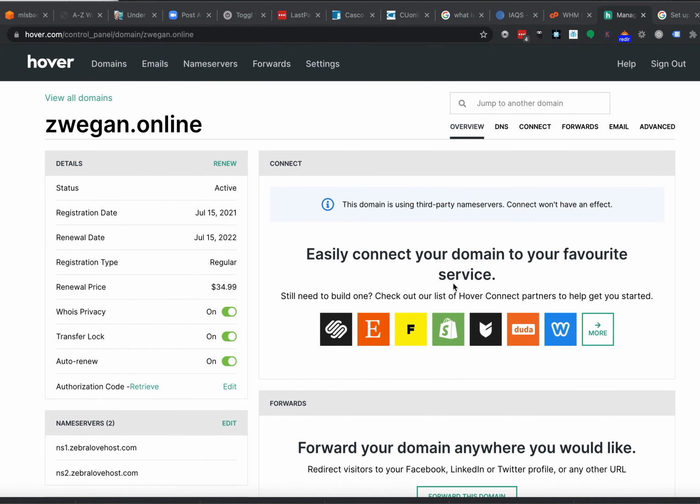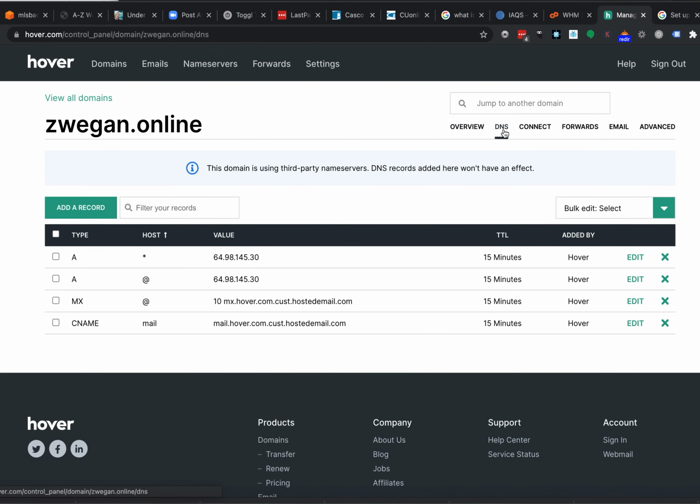Okay, so let's jump into scenario 2, and that's where our emails are in a different location than our web hosting. For example, if I'm using Google Workspace or Microsoft 365 for my emails, and then I'm hosting my website at someplace like Zebralove Web Solutions. For this example, we're going to need to find the advanced DNS editor. Obviously it's very easy to find here in Hover. I really like their interface. On some others, you're going to have to go and get their help doc to figure out where to navigate to find that.